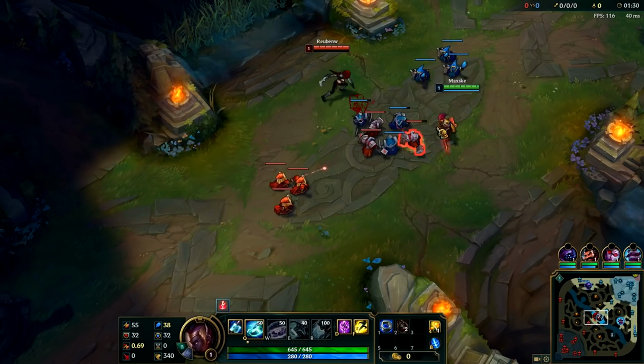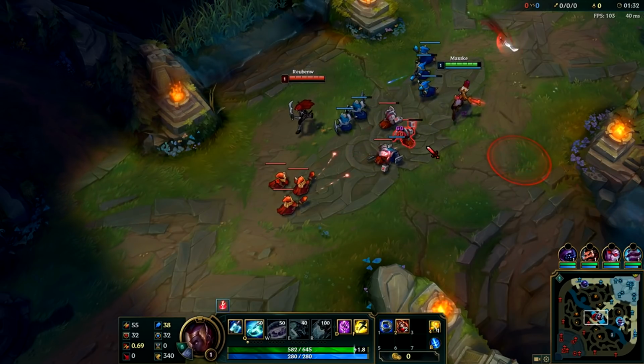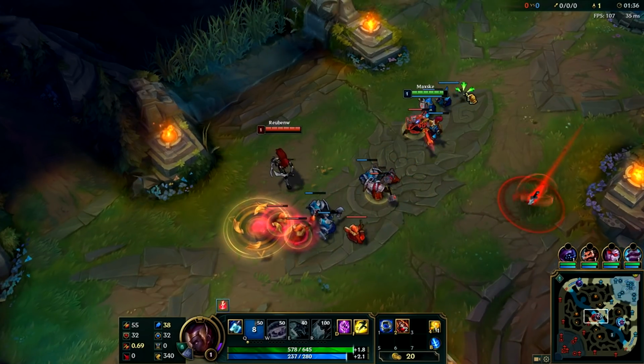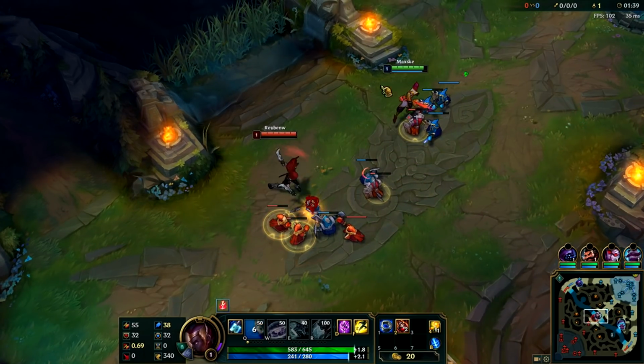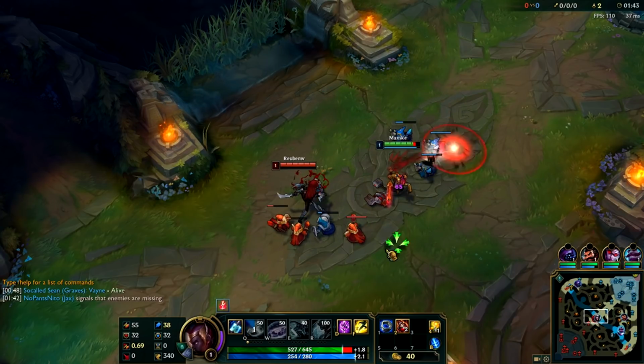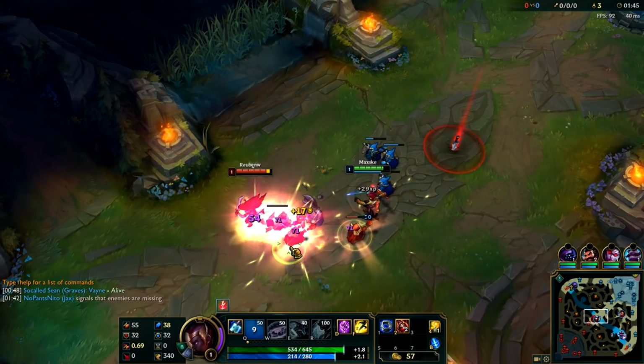So we're versing Katarina here. Katarina has a bad level 1. Not saying that Ekko has a good level 1, but yours is much better than hers. So you could push her in really quickly, so that's what I'm going to try to do here. I'm trying to push this wave as fast as I can. There, I missed the CS. That was the first mistake.